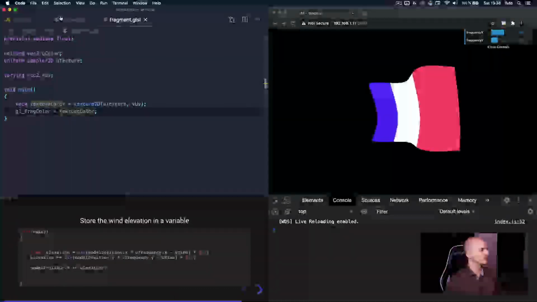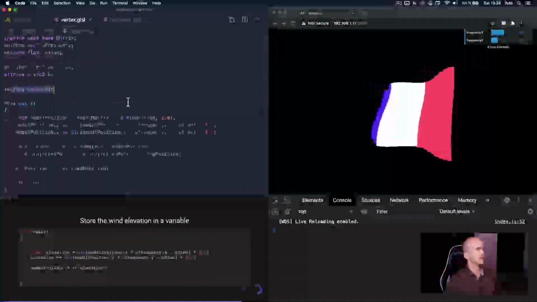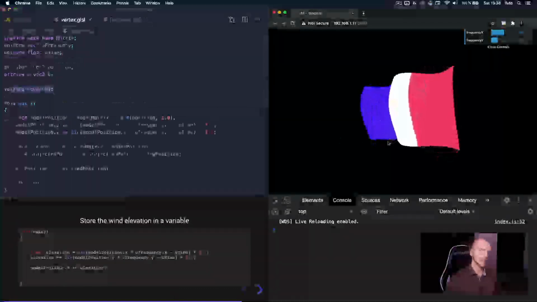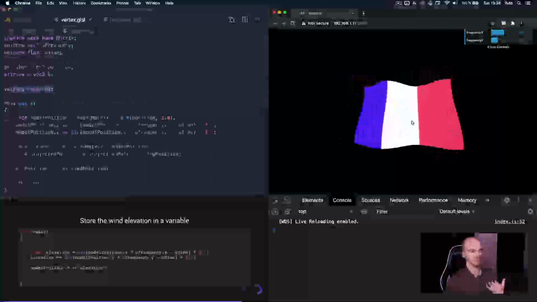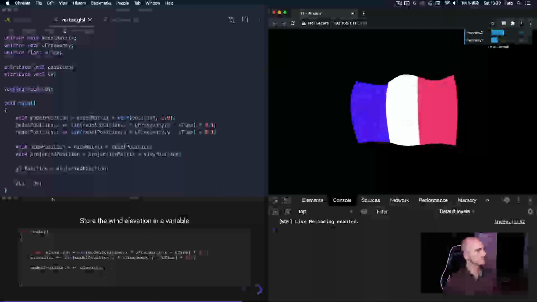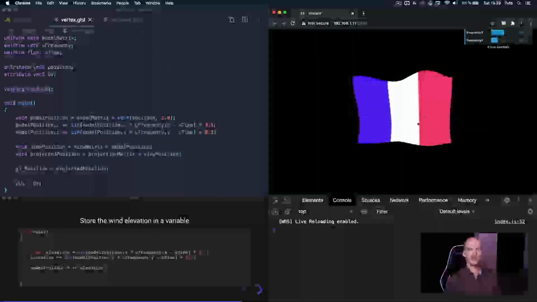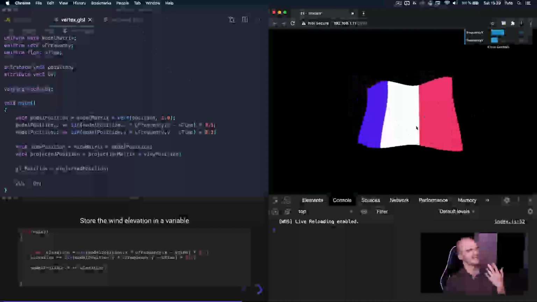So first, we are going to move to the vertex shader, and we are going to send the elevation. I know it's toward the camera, but we can still call it elevation. We are going to save it inside a variable and then send it to the fragment. And using that elevation, we are going to update the color, make it brighter or darker.